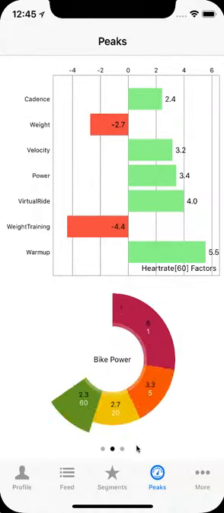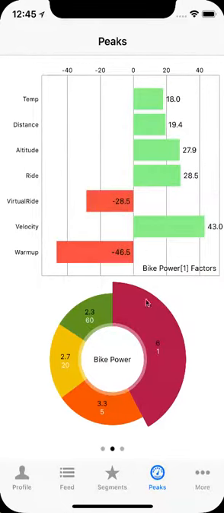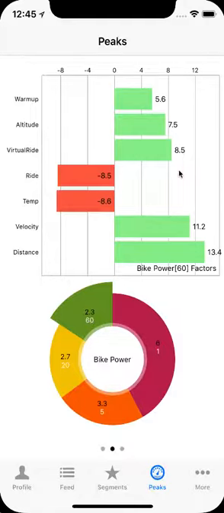Now, if I go to a power one, here's another interesting insight. For me on short power for 1 minute, virtual ride type, which we look at activity type and all the other variables, virtual ride is a negative while ride is a positive for short power, and then it's the opposite for longer power. So for whatever reason, the way that I'm riding, I'm doing better outside when I'm doing punchy climbs, and then I'm doing better for a longer period of time on the trainer.